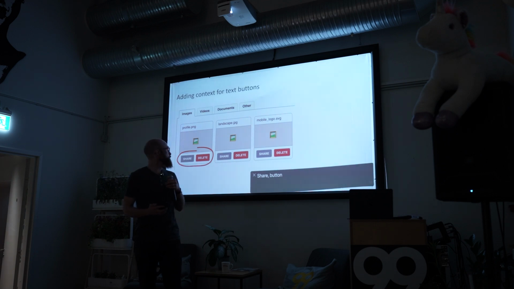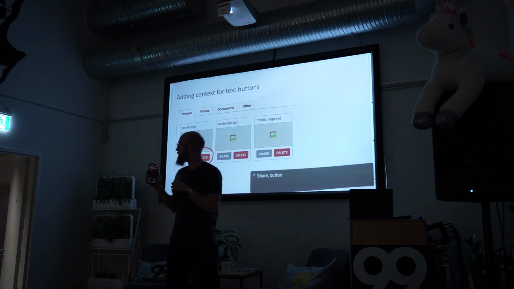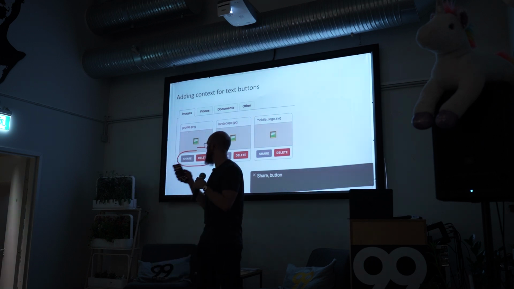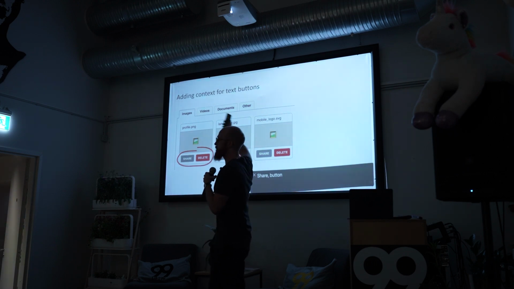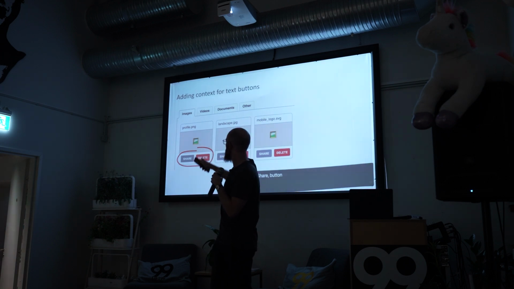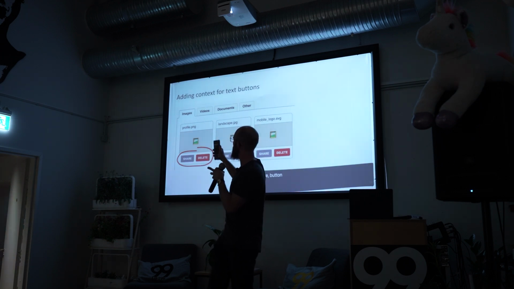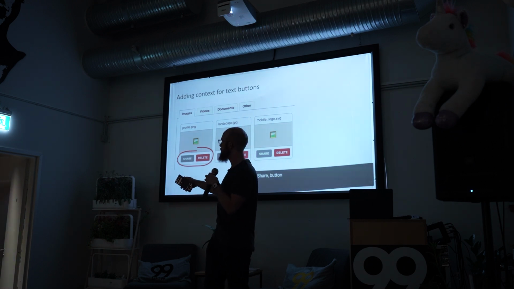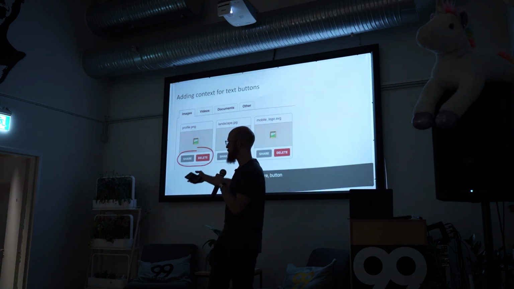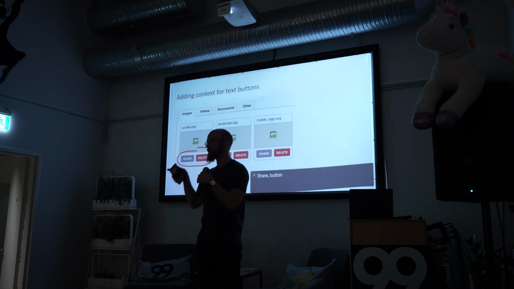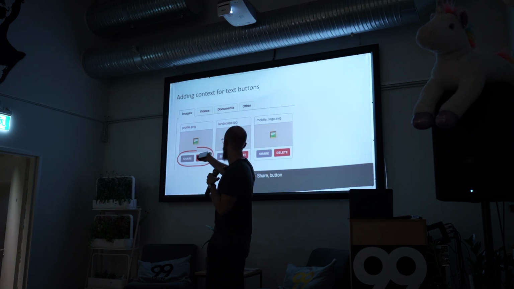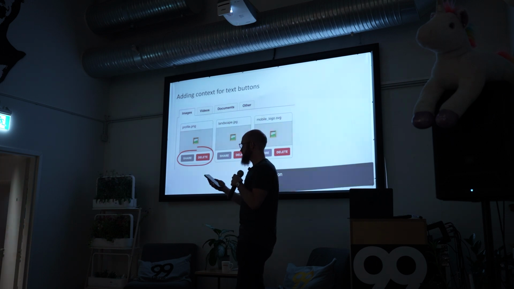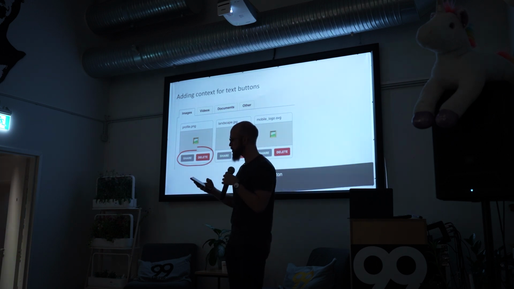OK, cool. So we have buttons. Let's say we actually do add text to them. One more problem about buttons and about accessibility software is that, again, me as a seeing person, I can see the entire screen at the same time. So when I see the share button or delete button over there, I can put it in context. I can see that there is a border around this card. So this button has to do with that card, for example. But screen reader software just focuses on one specific context at one time. So you would only see that this is a button that is called share. Not super helpful, already very helpful, but we can do better.